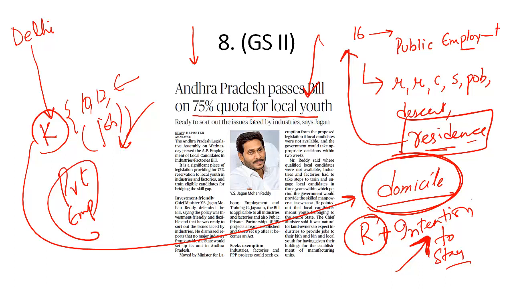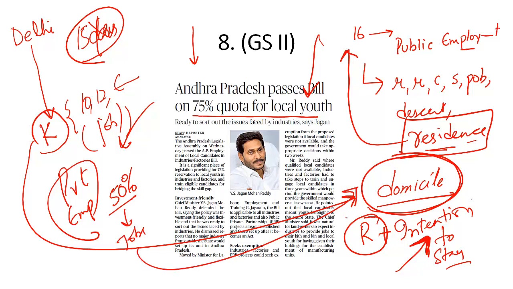And as per the Karnataka domicile rules, if anybody stays in Karnataka for 15 years, he or she would be eligible for the domicile certificate, and as such for domiciles there can be reservation. And Supreme Court has said in multiple judicial verdicts that not more than 50% jobs should be reserved for domiciles. So domicile can be a basis for reservation, can be a basis for discrimination, but not only residence. And what is the difference between domicile and residence? Domicile is residence plus intention to stay. That is what you need to understand from this newspaper article.